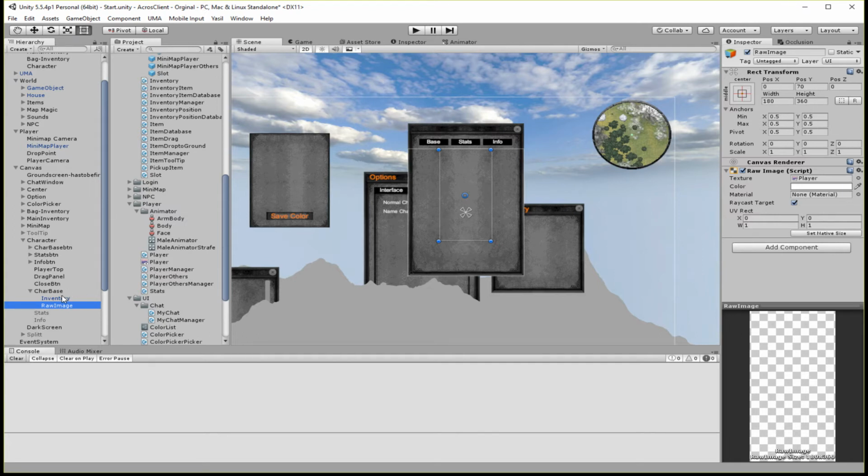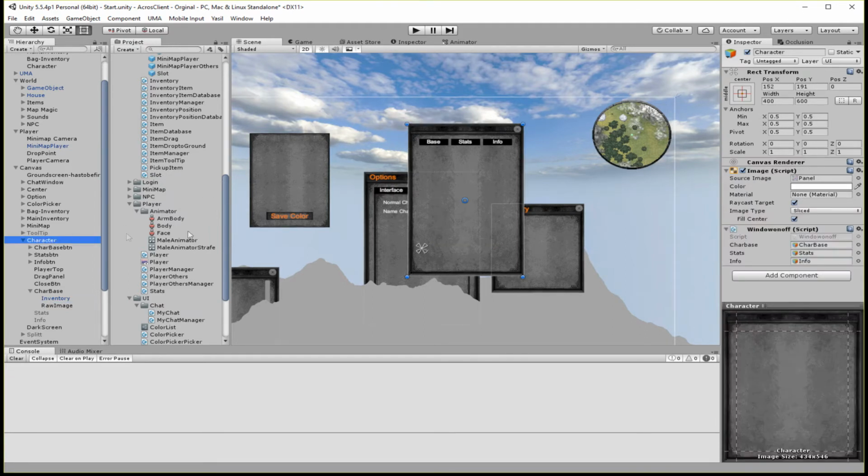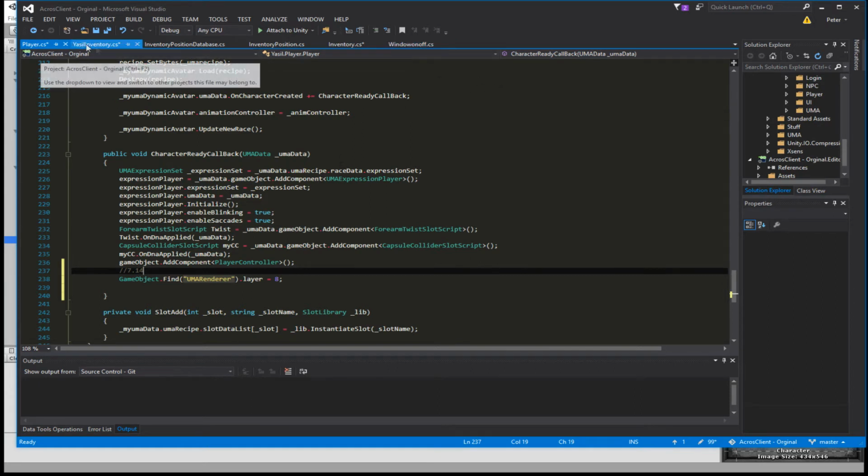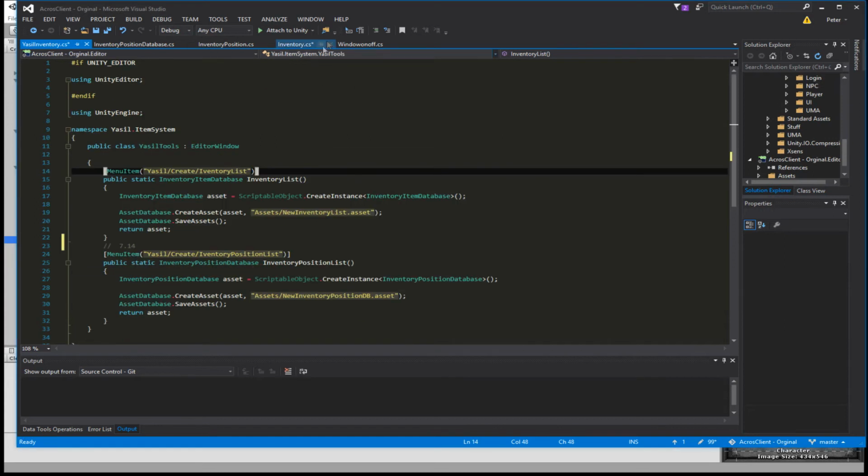Good. Next is, of course, we want to change these windows. So we have here in our character a little script. I called it window on off. So you just make a little script, open that, and we go there. So player, there's nothing we change except this one line. Let me go for 7.14. So I know when we change that, and close that because we don't need that any longer.